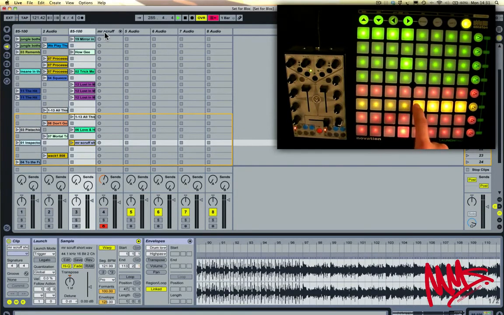We've got track activator or mute buttons if you prefer to think of it like that, and then if we actually press the track on button, watch what happens. Everything becomes active again, nothing is muted. Now with solo, you can solo individual tracks like that. If you hold down multiple buttons, then you can solo multiple tracks, and again this solo button over here on the right will de-solo any tracks that are soloed. And it's the same for record arm down here. You can see track 4 is armed. I can turn that on and off with that button, and this button over here removes the arm from any track.